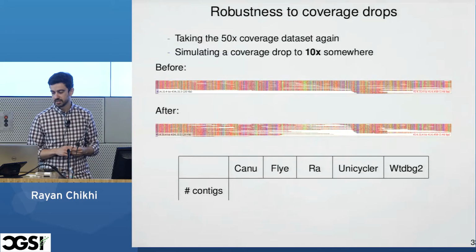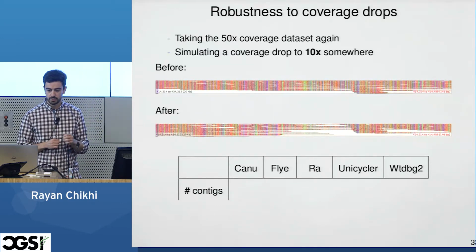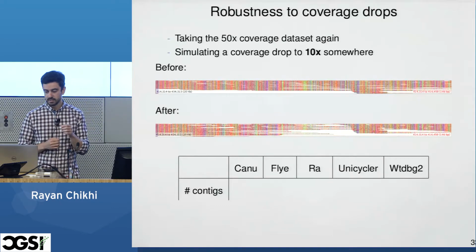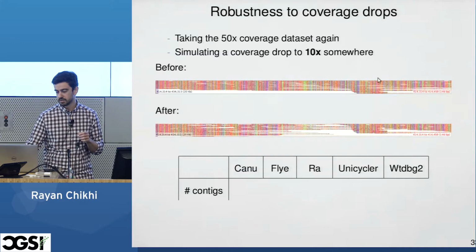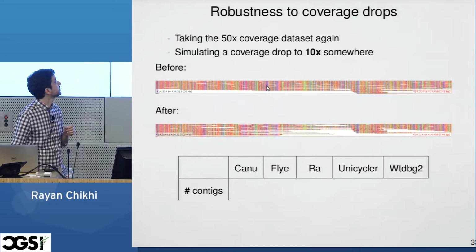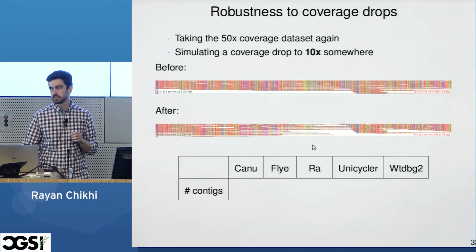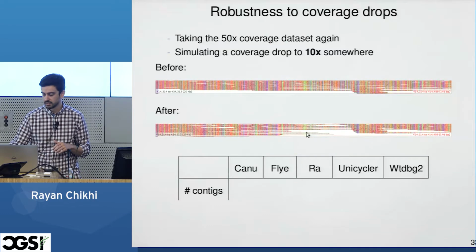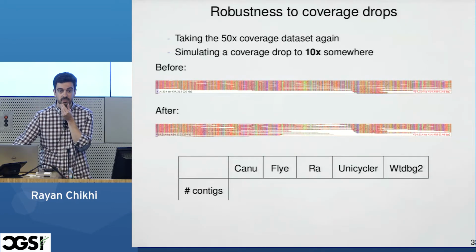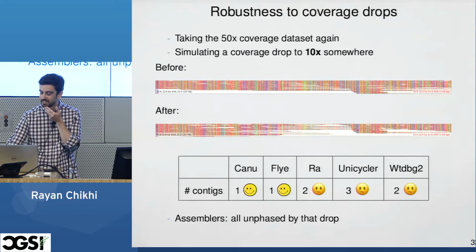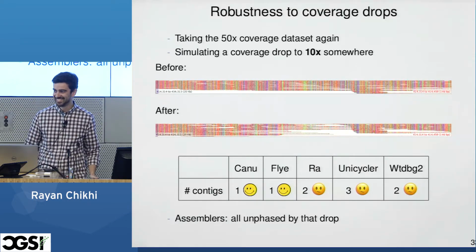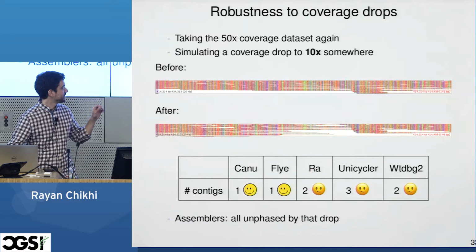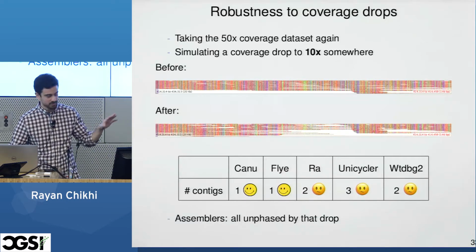So I wanted to test something else, like robustness to coverage drops. Taking the same data set as before, I simulated a nasty little coverage drop of 10x. I took a region inside the genome, I think a 10 kb region, and manually removed some reads from this region to see how robust assemblers are to this type of artifact. Can you guess what is happening when I do that? Nothing. Assemblers are actually extremely robust to this type of coverage drop. It's actually the same. And I think WTDBG does even better. No, it does the same as before.